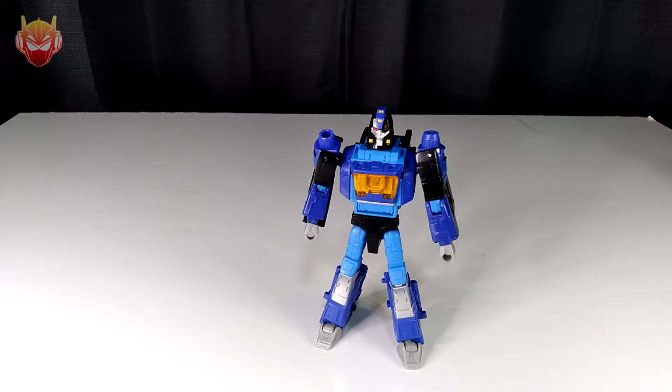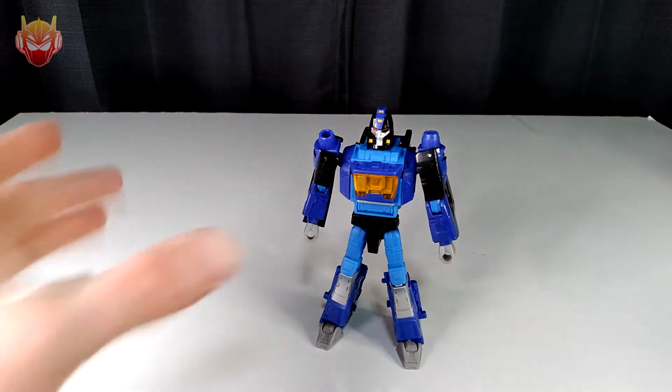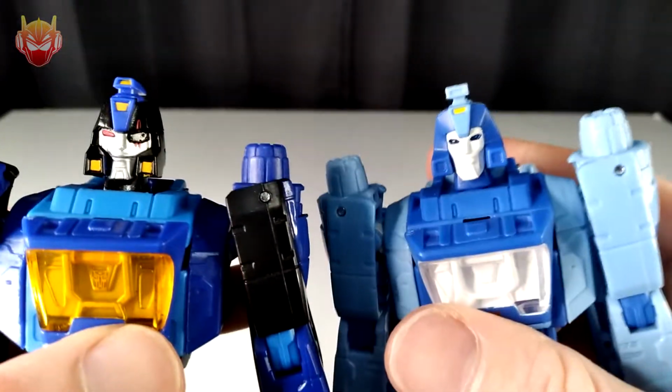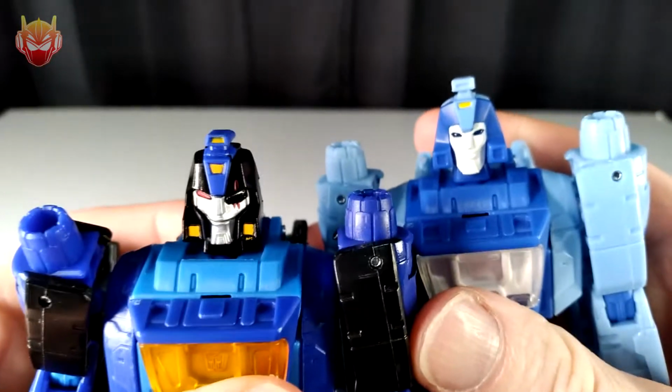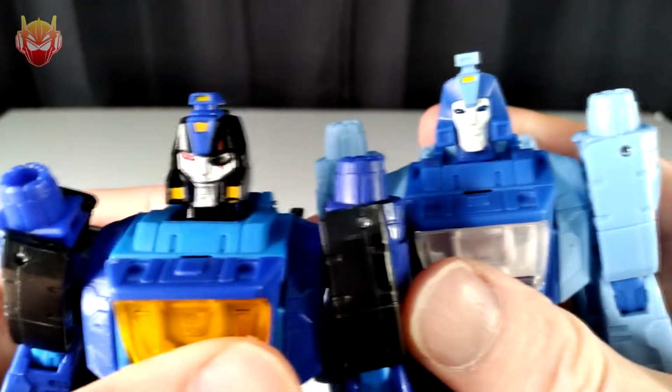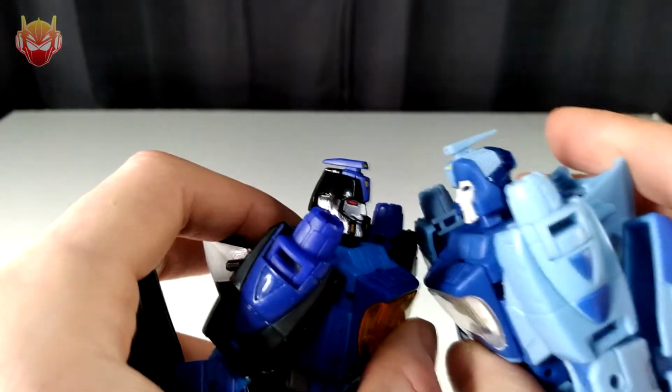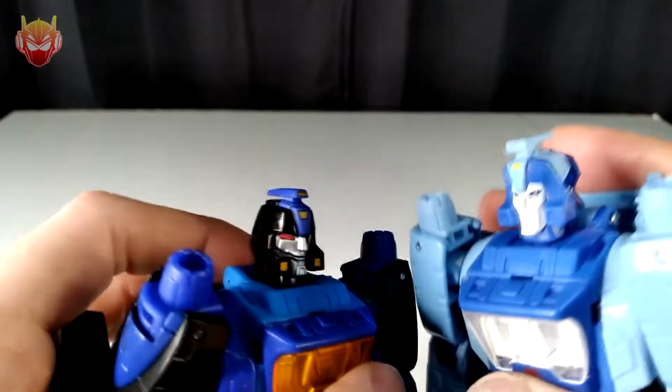Right. Differences. Color. Head sculpt. Side-by-side comparisons I want to show off for this video. Here's Studio Series 86 Blurr compared to Shatterglass Blurr. There's the difference in the head sculpts. Completely original. It is not the same head. I don't even think it's a retooling.